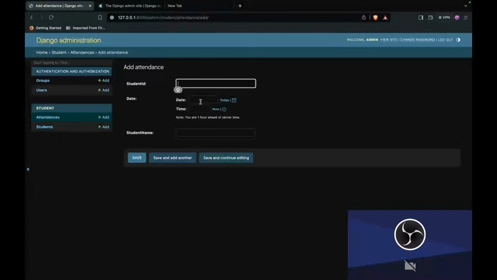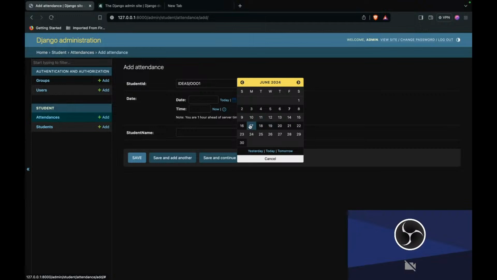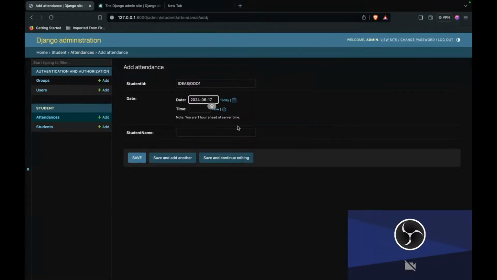You see, that date and time field we've added. So let me say my student ID is 001. For the date, let me click on the calendar and select the date. The time also, I can select, maybe let me select noon.